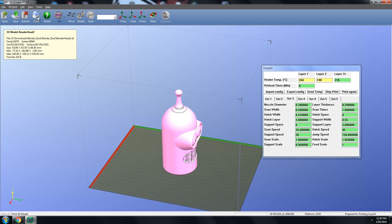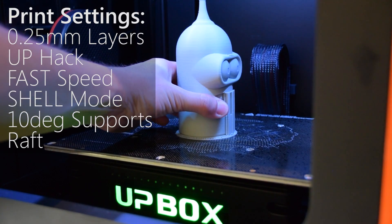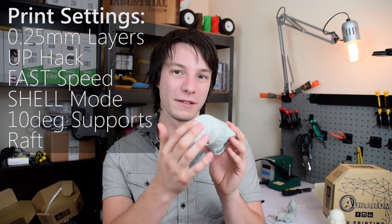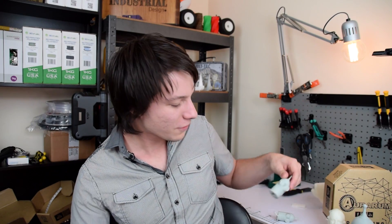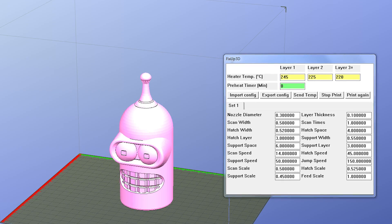That's probably the only negative thing I can say about this ABS. I printed it on the UP Box — for those who don't know, the UP printers have a locked-down temperature but there is a hack. To print this filament successfully on your UP Box you have to use that hack, and I had to lower the temperature quite far down. The first print I did was the Bender head which everyone is printing, and it's grey so I had to do Bender. It looks fantastic at 250 micron layer heights. I did struggle to get the raft off the bottom and ripped into it since it's hollow — the raft was stuck down a bit too much because of the higher temperatures. I did a few other smaller prints, not quite right. But third time's the charm. The magic numbers on my UP Box were 245 degrees for the first layer, 225 degrees for the second layer, and 220 degrees for subsequent layers.